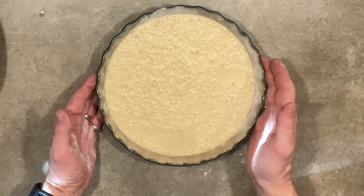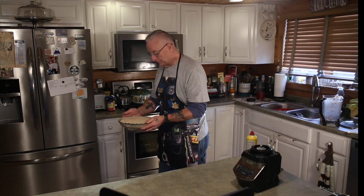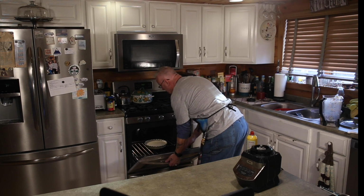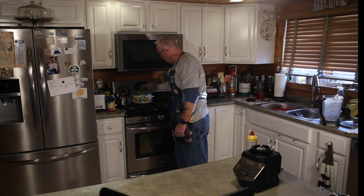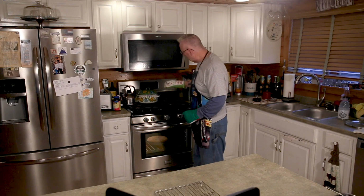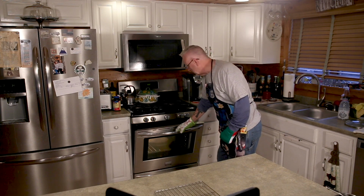Your oven should be set to 350 degrees. We're going to put this in the oven. Set your timer for 45 minutes. And that's it. So I'll see you in 45 minutes. So it's been 45 minutes exactly. Time to take it out and take a look.